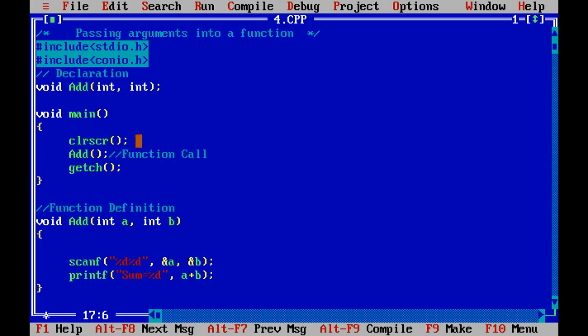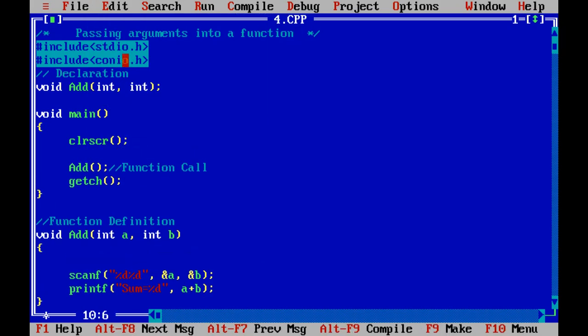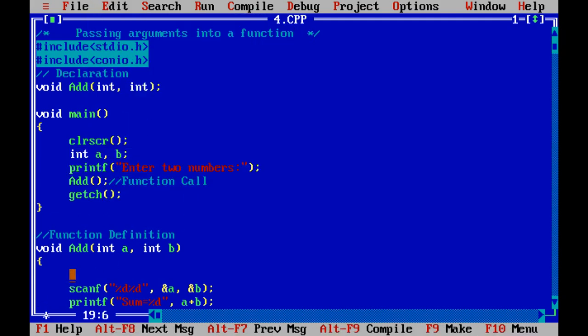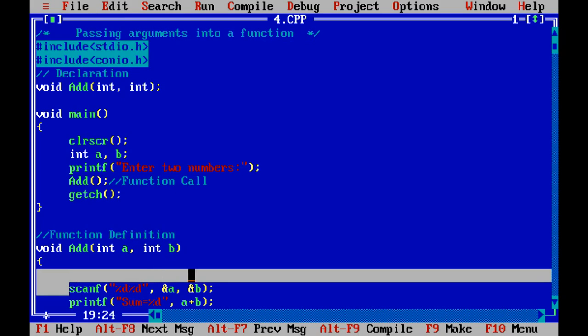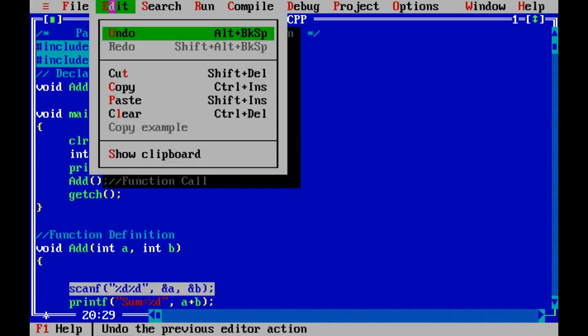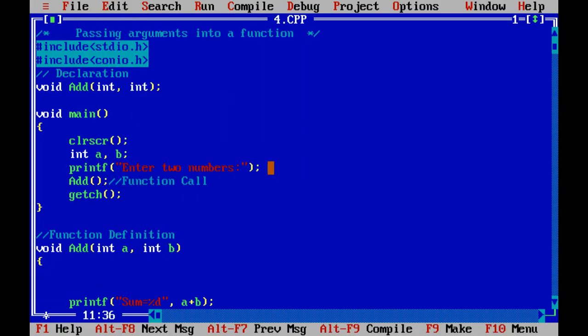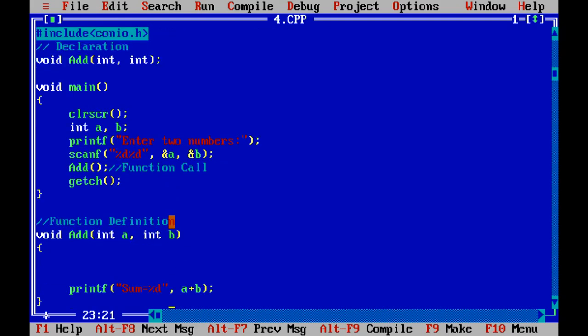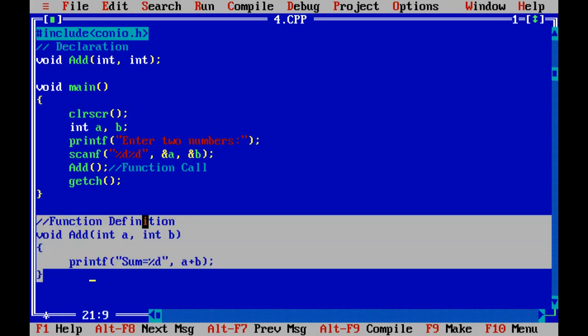I paste it here, and it also needs to be cut and pasted here. Now sum is equal to this function only prints sum is equal to a plus b. Okay, this is the function definition.